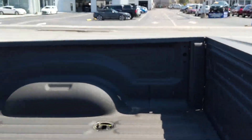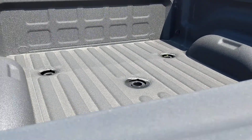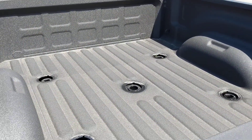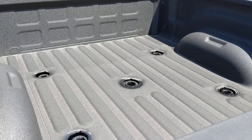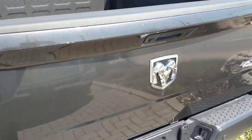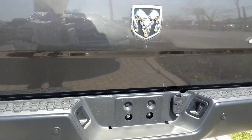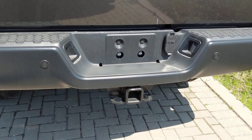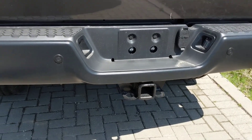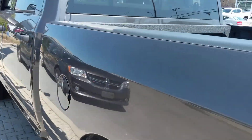This one already has a spray liner in it, and also has the fifth wheel prep group. So if you do intend to do any fifth wheel towing or gooseneck towing, Dodge has already taken care of that for you — it's in there, and you're able to do that without modifying your truck. In the back you'll see a backup camera built into the gate handle, seven and four pin wiring as well as bumper tow built in, and the rear park sensors to give you notification when you get a little close.